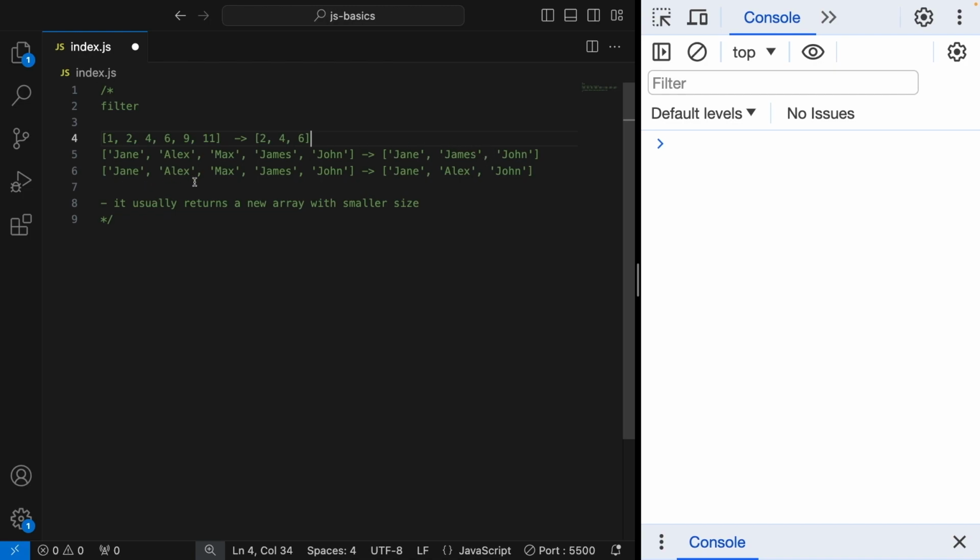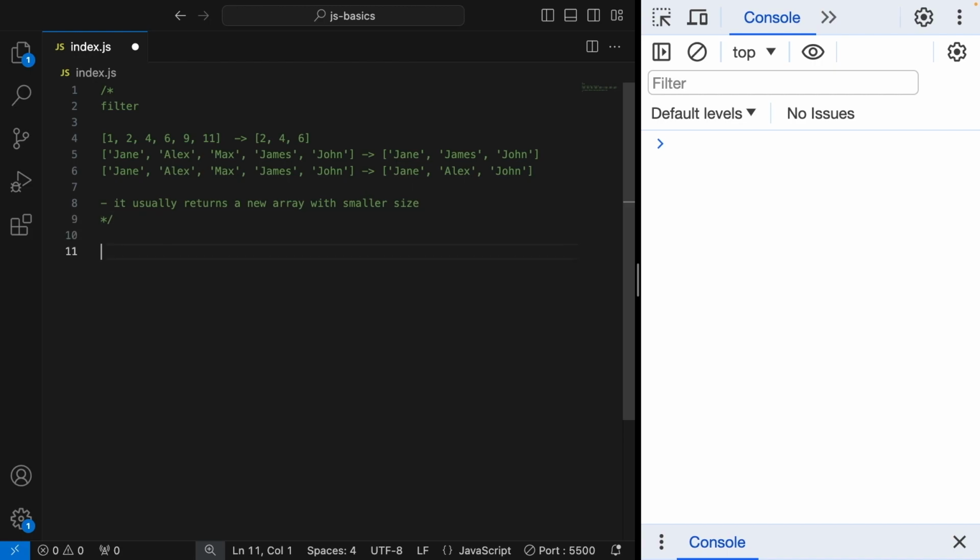And also names that have 4 characters length will be a smaller size compared to the original array. So it usually returns a new array with smaller size. If there is no element matching the condition, then you will get 0, so an empty array. For example, if all of these were odd array elements, then you would get an empty array for the evens. That's just an example.